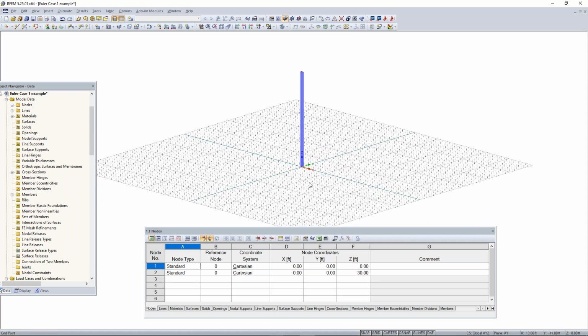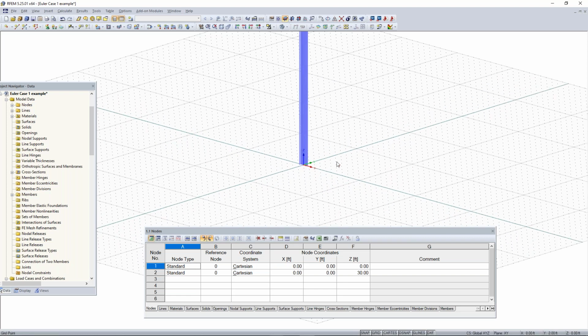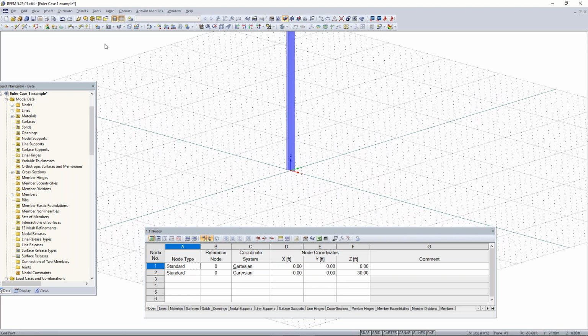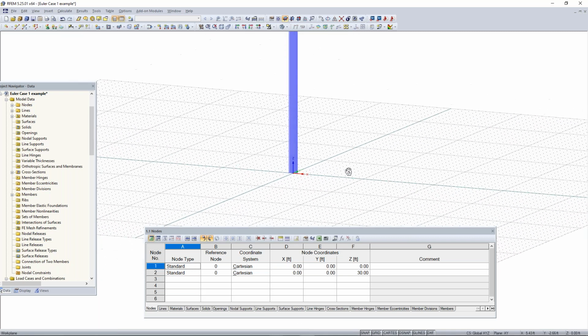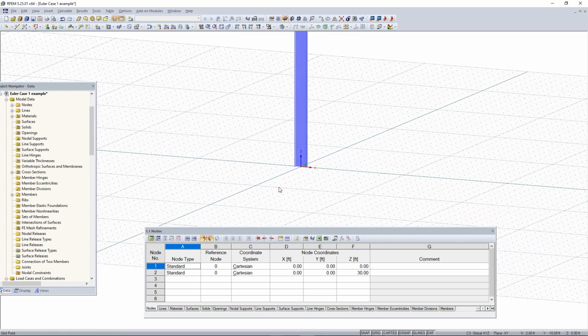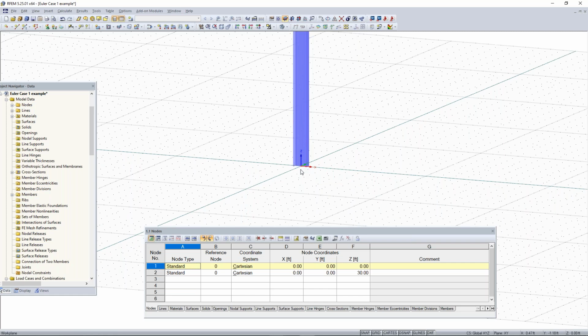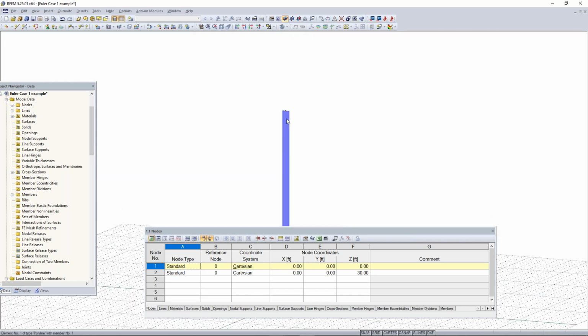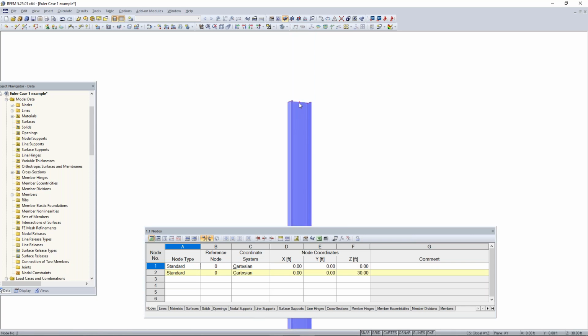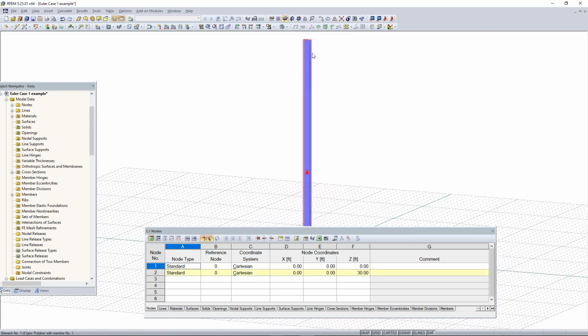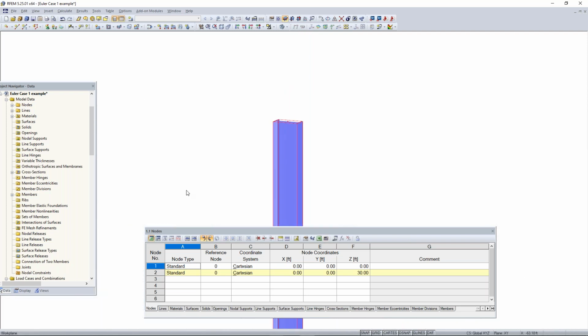And the next thing we want to do is add a support to the bottom here to support it. So I just want to add a nodal support here. And something to go over real quick is highlighting things within RFEM. You can drag from right to left or from left to right, and this will only select objects that are fully engulfed within this box here. So you can see I'm only selecting my node. Maybe it'll be a little easier to see up here. So if I drag from left to right, only my node is being selected. But if I drag from right to left, then anything touching this box will be selected. So now you can see that both my node and my column is selected when dragging from right to left.